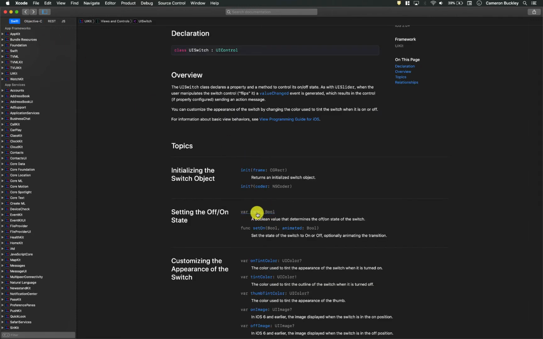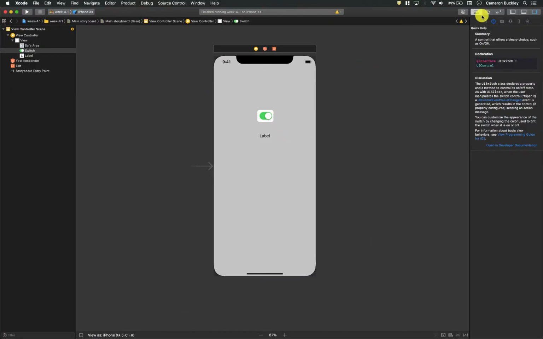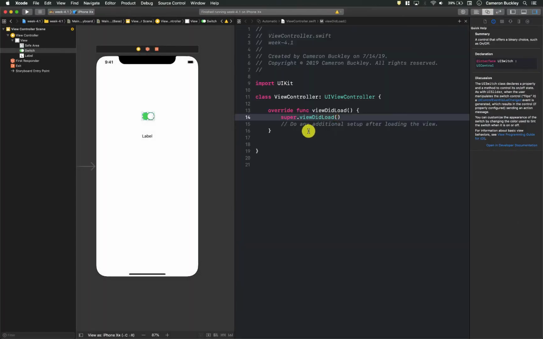So let's go back. I'm going to use this isOn in my project, so I'm going to switch back to my project. I'm going to open up the assistant editor, and within this I'm going to drag this into my code as an outlet. And I'll call it switch outlet. That's because I'm actually accessing a property of that switch, right? I'm not just wondering if it's been tapped. I'm actually wondering what the current state of the switch is. So I need to export it as an outlet.